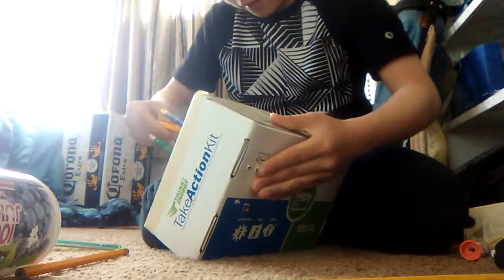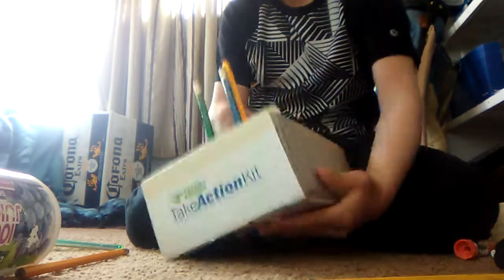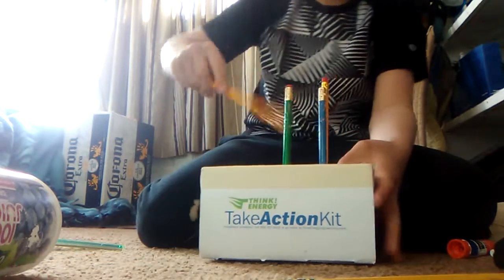And then you want to get your other pencils and then try to line up the holes with the longer pencils.